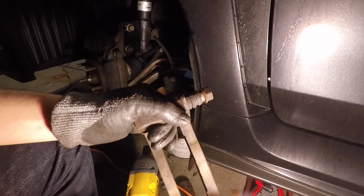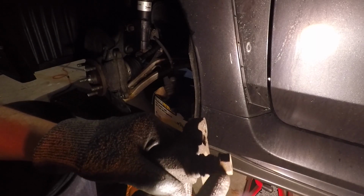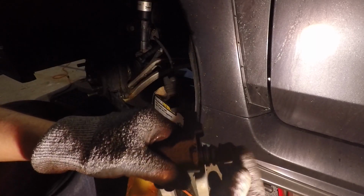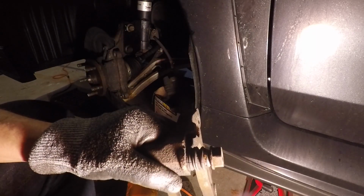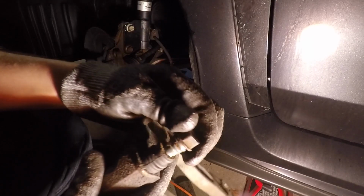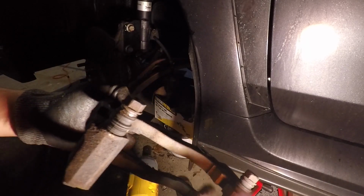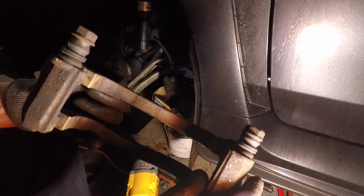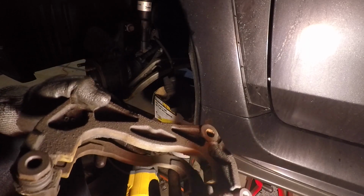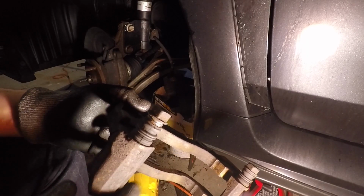So once you clean off the bracket and take off those clips, you should inspect the actual guide bolt. That when you push it, it pops out and it's not stuck. Ideally, you want to pull it out enough and fill it up with a little bit of grease. The clip pack that I bought came with extra boots, but after inspecting these look fine, so I'm just gonna reuse them. So all I'm gonna do is fill up the boots with a little bit more grease.